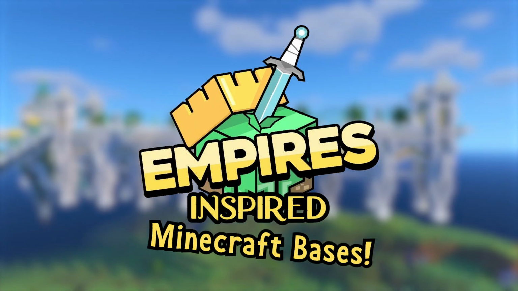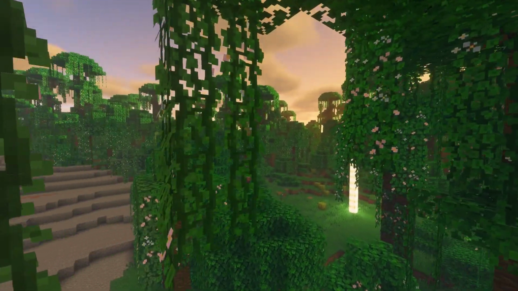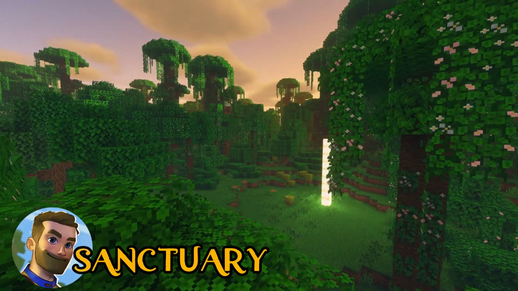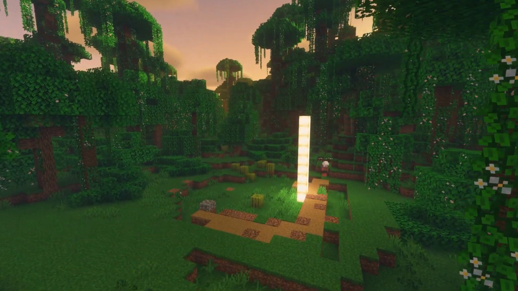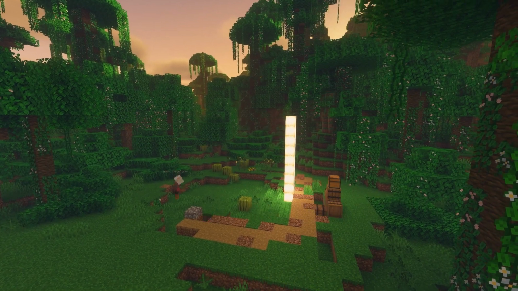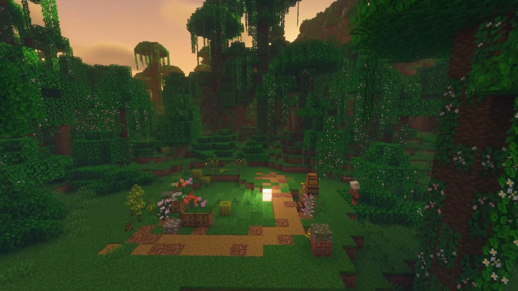Let's go! For my first base, I wanted to model it after one of the most iconic empires on the server, the Land of Sanctuary, built by Mr. Mythical Sausage. Sausage has explained over the course of his videos that his empire is based heavily on Disney's Encanto, which entails building in the style of Colombian architecture and using lots of colorful blocks.